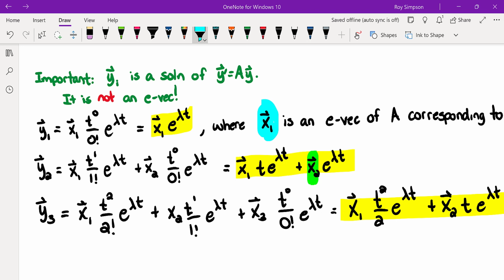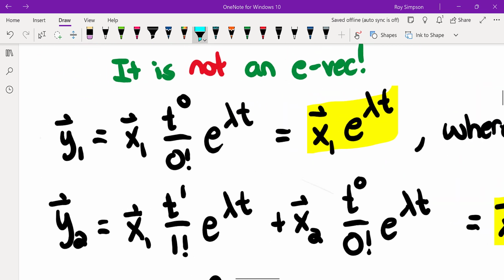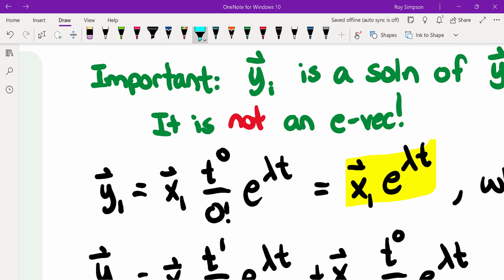What we're going to do is use that eigenvector to generate other linearly independent solutions to our original homogeneous system. The first solution will be just like we ran into in the previous section. We find our eigenvalue, which in this case is lambda. We find a corresponding eigenvector that we call x sub 1. And the solution that we get at first is just a vector x sub 1 e to the lambda t. Great. But again, let's pretend lambda has multiplicity 3 and it only generates 1 eigenvector.